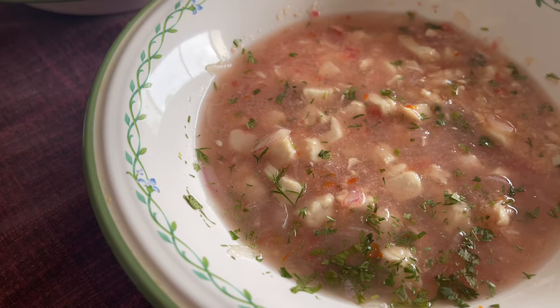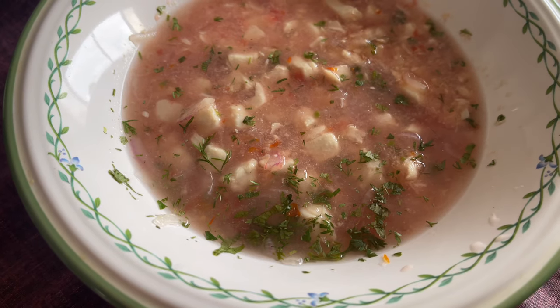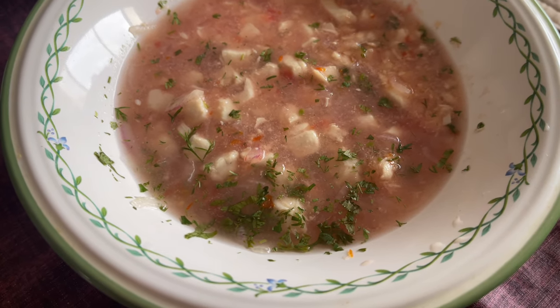en Picuasa. The thing about ceviche is that when you eat ceviche, typically it always has onion, it has fish, it has cilantro, and the liquid itself. So it's basically a fish soup that's cold. You typically add the chifle in order to make it tastier. But here, it's special because of the whole peanut butter situation. So we're gonna try this right now.